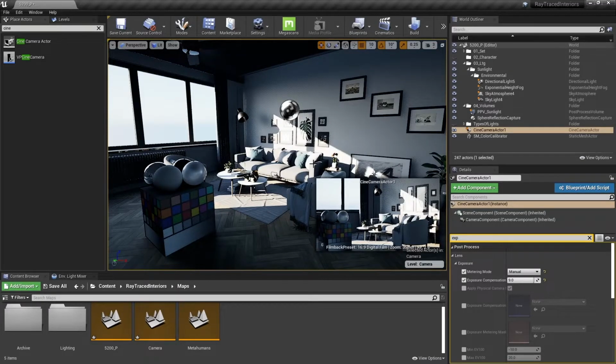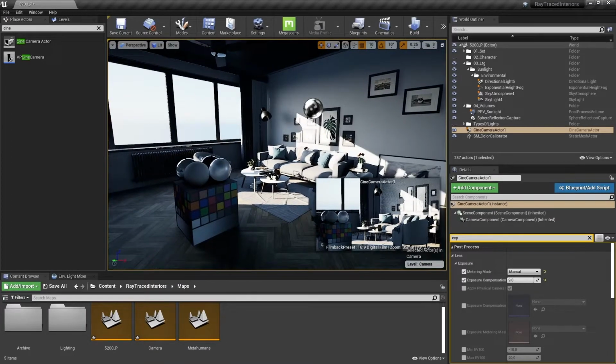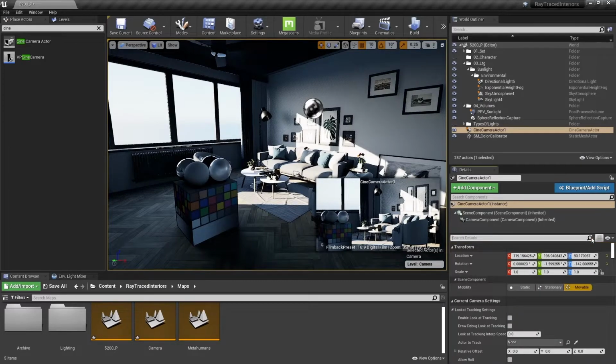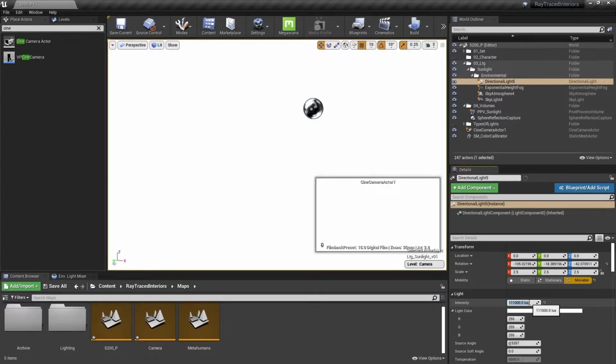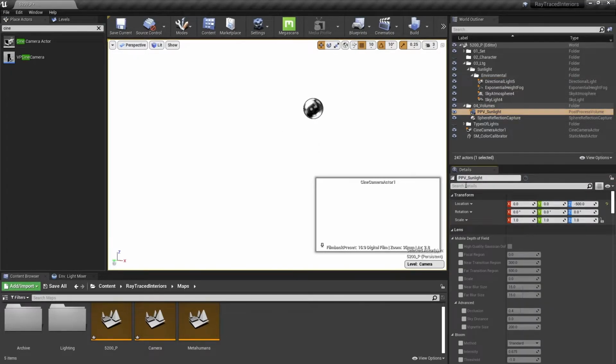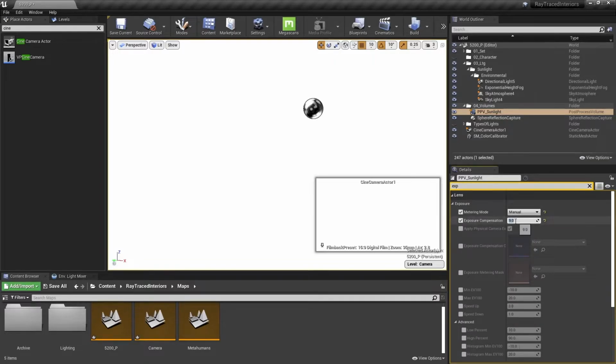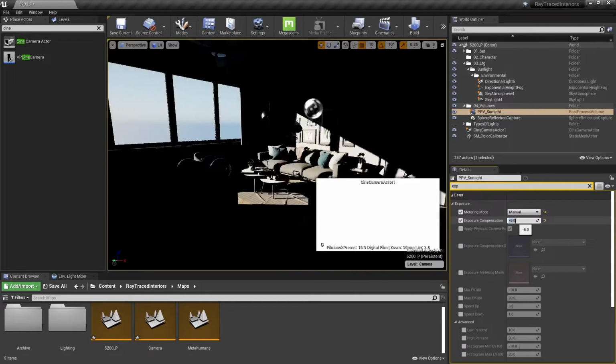need. The big secret behind the real-world photometrics in Unreal Engine isn't actually a big secret. You just need to use real-world values for your lights. And if we click on our directional light, you'll see that it was defaulted to 10 lux, but if you Google what sunlight really is in terms of lux, it's actually over 100,000. Wikipedia told me 111,000. So if we do that, obviously a nuclear explosion here, but let's just click on the PPV and search EXP, and we'll just bring that exposure compensation to -6.